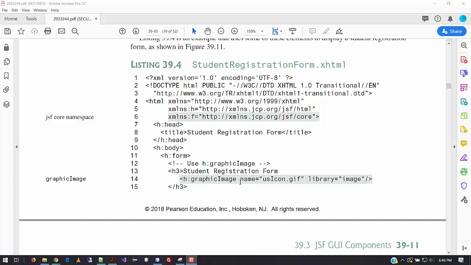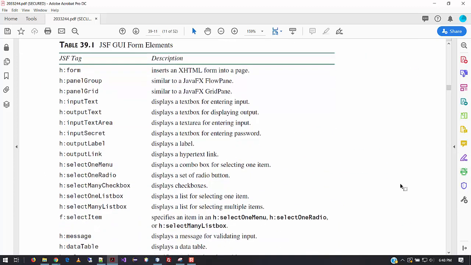As you move down into the document, we're going to end up creating what we call little sections of the form. So when you see panel grid, there's a little bit of a crossover. Think of a grid pane, right? And how many columns it has.